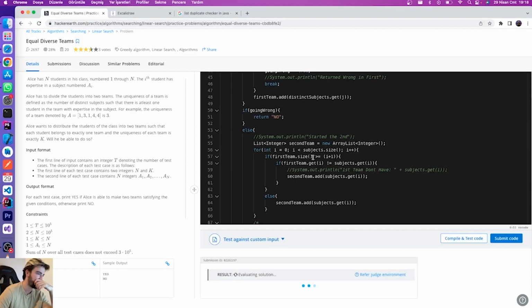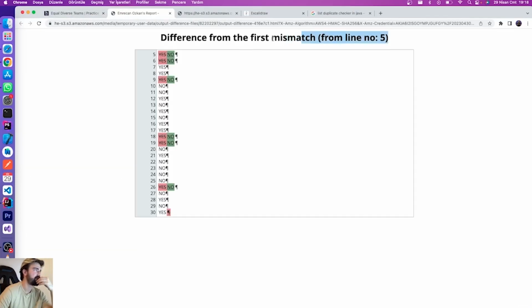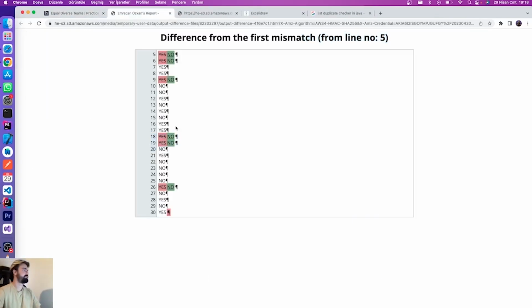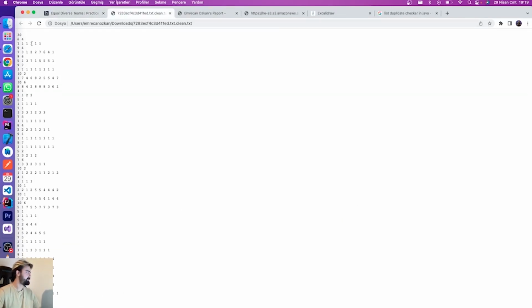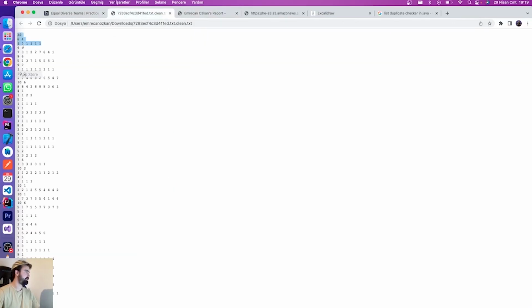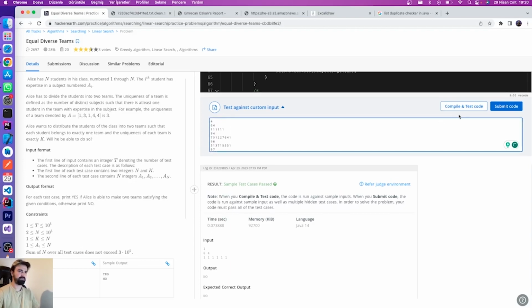It's really slow, I think, because there are 2 for loops here. What? Oh, the time limit. From the first mismatch at line 5. Yes, no. Okay, I didn't understand why it's returning different output here. Let's see the input. The input is here. The first thing is wrong. They said I will do 1. I already passed. What's the problem? Oh, line 5. 1, 2, 3, 4, four different cases here.